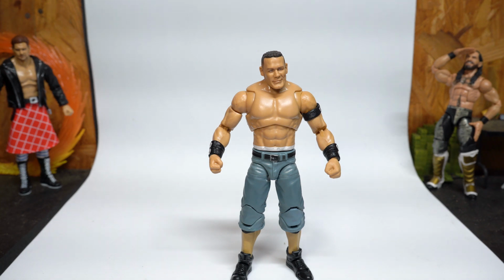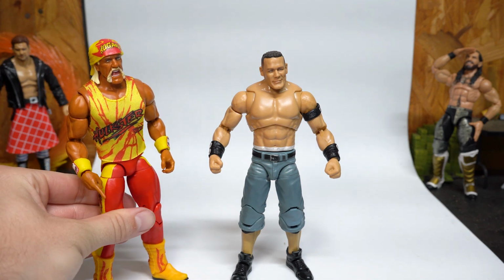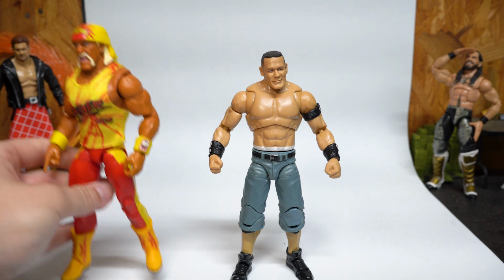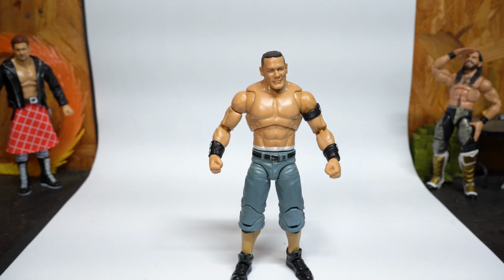I'm kind of thinking maybe the next guy I go with is maybe like Hulk Hogan, because I'm starting to realize I used to think Hulk Hogan was just the yellow trunks and that's it, but I'm starting to rack up a bunch of different Hulk Hogan figures, especially Hollywood Hogan. Got a bunch of different type designs. I'd like to do a kind of interchangeable system for him. Also, Stone Cold, I got like the shorts Stone Cold. I got like long pants. I got like camo pants. Of course, got ring gear Stone Cold. I might want to do that for him. The Rock, I got tons of Rock action figures. I'm going to have to do this system for him as well.